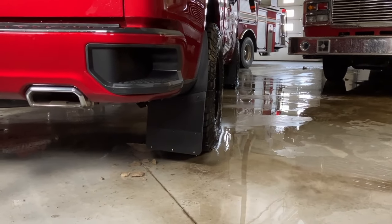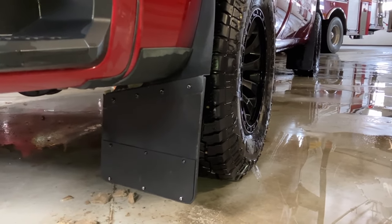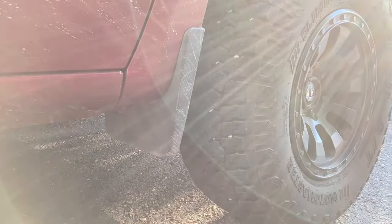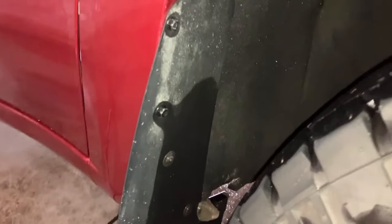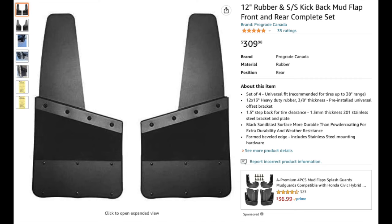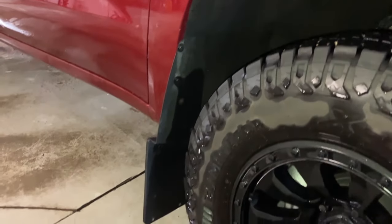The third modification on our list today is mud flaps. I recently did a video on this where I outlined how to install these as well as some key things to think about. The main reason why I think these mud flaps are absolutely essential is that even with the stock rims and tires, the factory mud flaps didn't do anything. I still had a ton of paint chips and wear and tear on the side of my vehicle from rocks being thrown up. Not only are these mud flaps going to help the side of your vehicle, but they're also going to protect whatever you're towing. I paid $310 for these on Amazon — the cheapest place I could find, even cheaper than buying directly from Husky with shipping and handling.